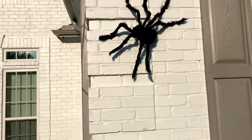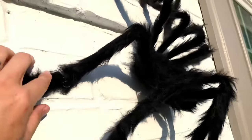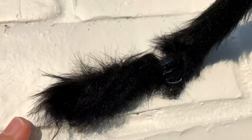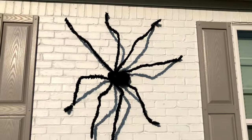To hang those giant spiders on our painted brick, I used 3M Command Strips that are made for outdoors. It's still that same tape that you stick to your wall — it comes off without damaging your painted brick, painted siding, windows, vinyl, whatever you've got. These clips will also be great for hanging Christmas lights and Christmas decorations later, so you can reuse them.